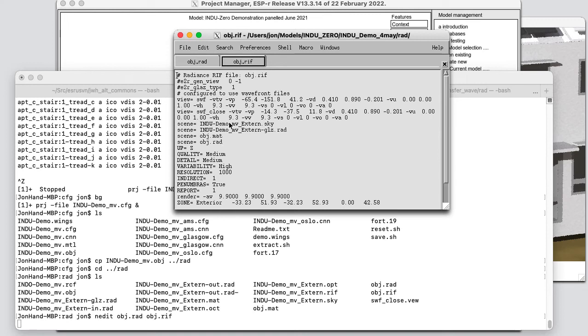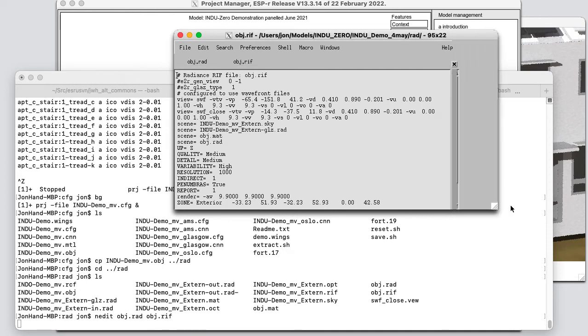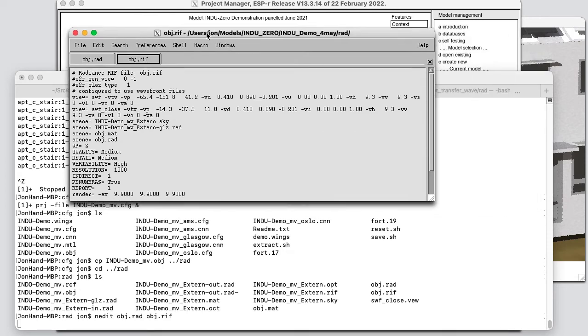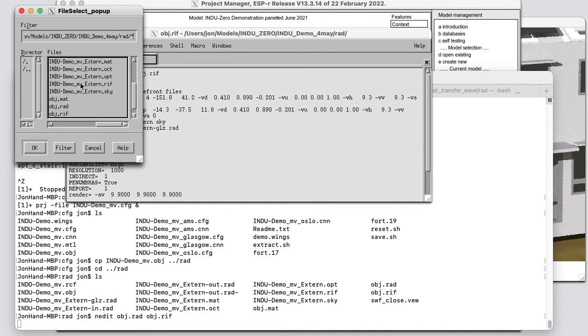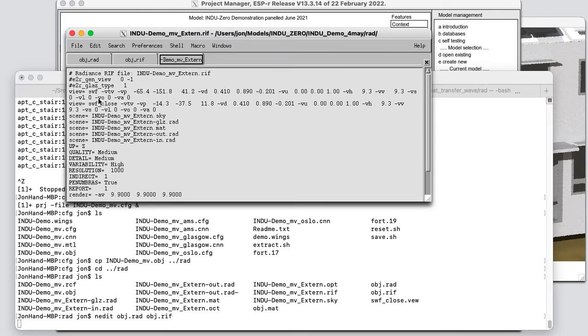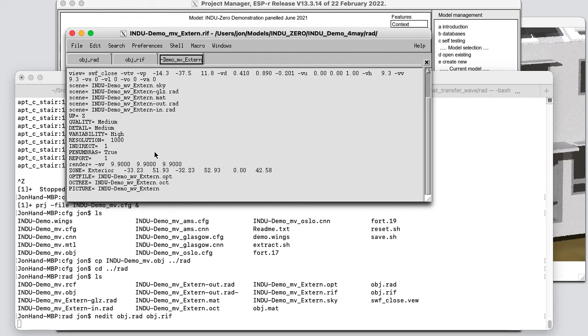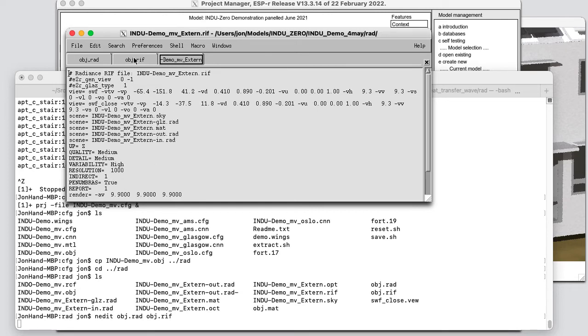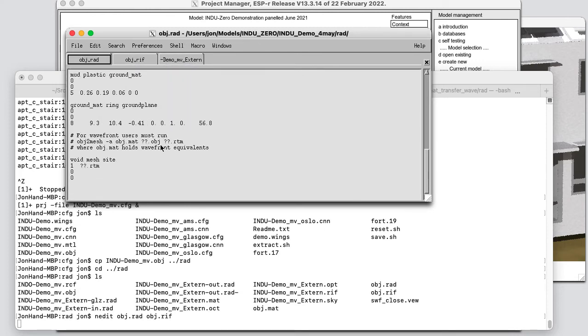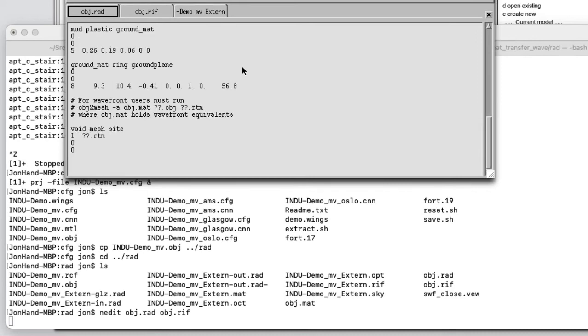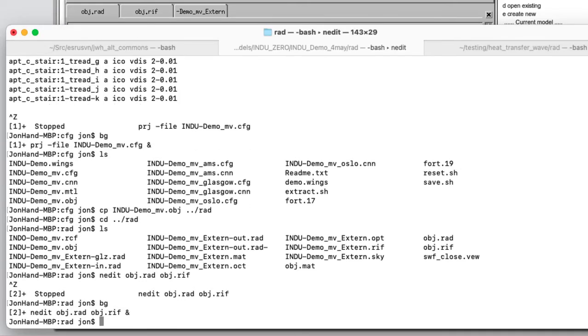So the RIF file already includes the scene information. And it includes the view that we had previously defined when we created the other RIF, Radiance RIF file. So E2R is coordinating these two files, the object.rif and the standard.rif. Now, in the object.rad, we've got ground plane and some other things, but we need to define the mesh. We need to do that by the object to mesh command, which is one of the Radiance tools.